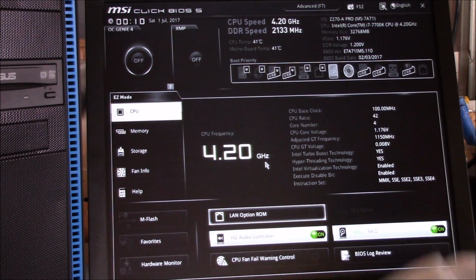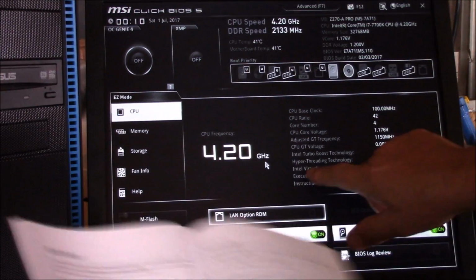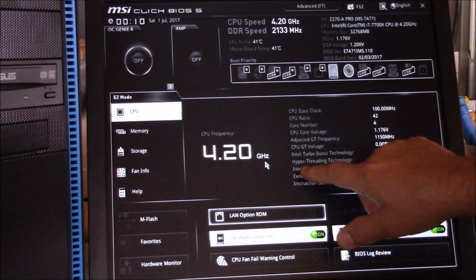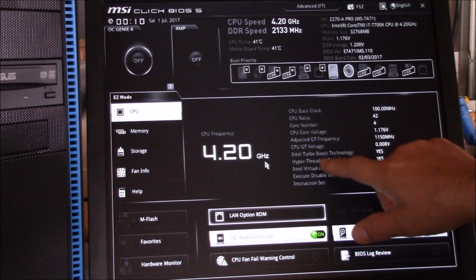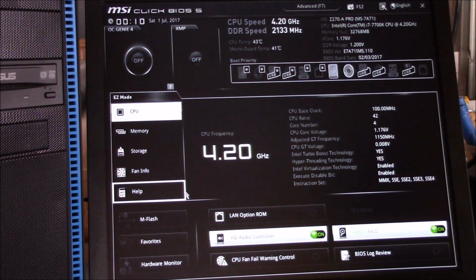I'm not going to go through every one of these settings because there's too many of them, but some of them, like this hyperthreading and this virtualization, I don't know about the hyperthreading, but this virtualization I'm pretty sure we need for VMware, and we'll double check that when we go to install VMware. I think it checks for it. I don't remember. I might be confusing it with something else.